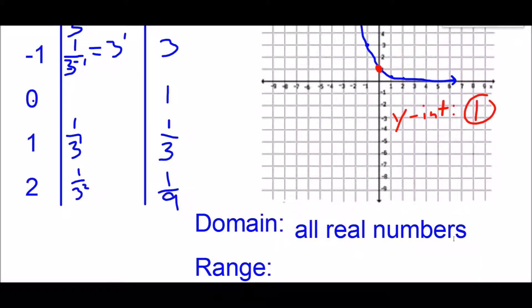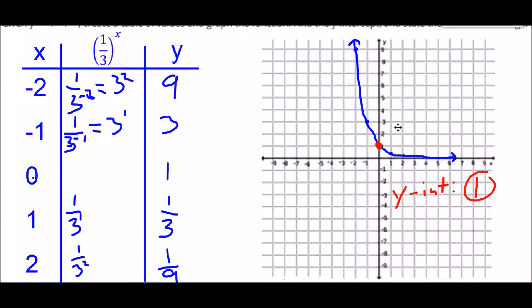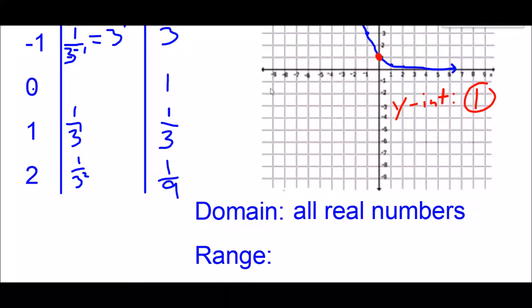And our range is still very similar. With an exponent and a positive base, it's impossible to get the value for y being 0 or any negative number. So the range has that property that y cannot be 0 or negative. We can write that as y has to be greater than 0.